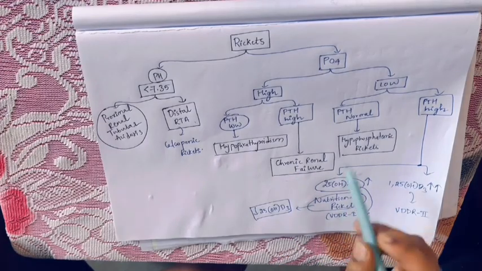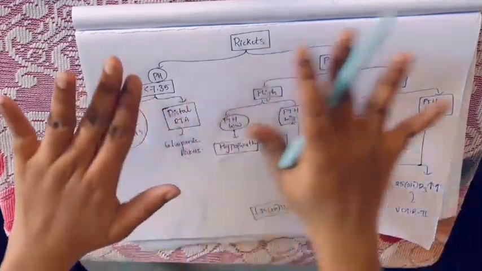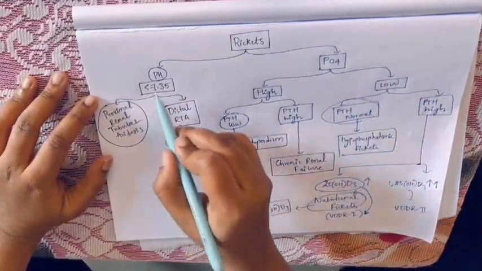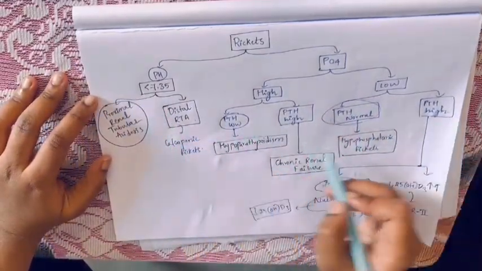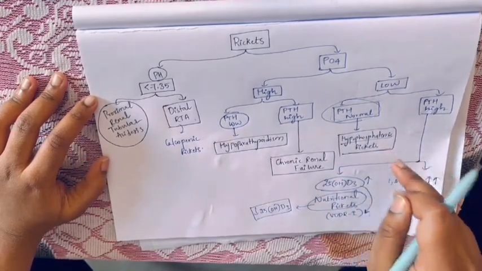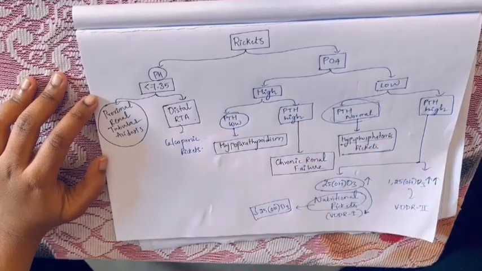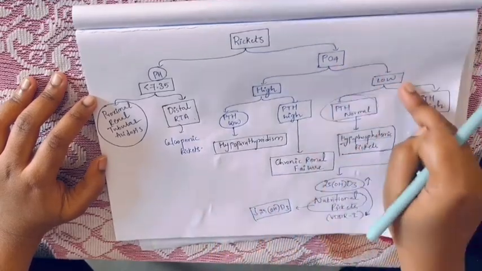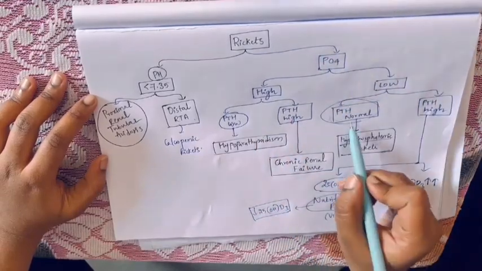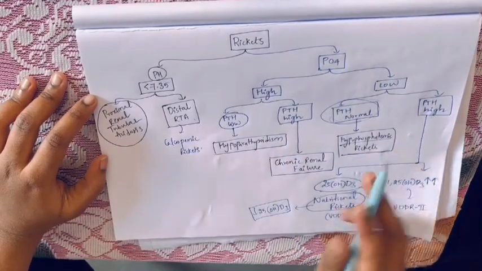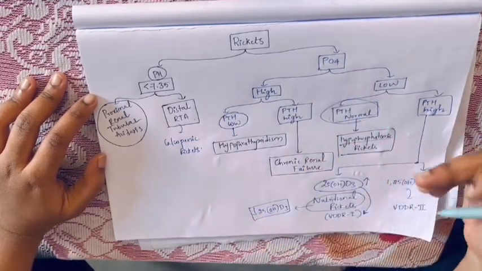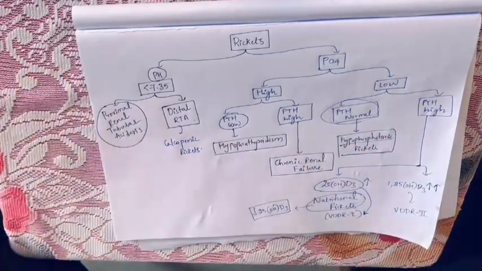But coming to this question, here the PTH was given normal. So when you see the entire flow chart, if you see the PTH normal, we can eliminate all other options. PTH is normal only in the case of hypophosphatemic rickets, that is X-linked hypophosphatemic rickets. So in the question, if you see a type of refractory rickets with phosphate low and PTH normal, even if you don't know anything about the phosphate values, if you see the PTH is normal, it's X-linked hypophosphatemic rickets. It's as simple as that. When the PTH is normal, hypophosphatemic rickets, chapter close. It's as simple as that.